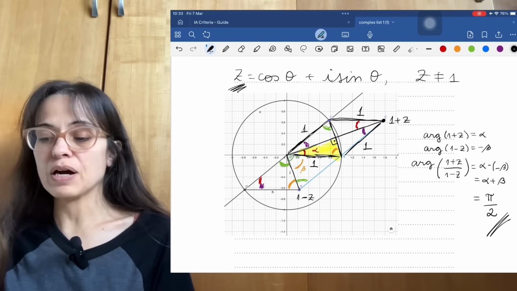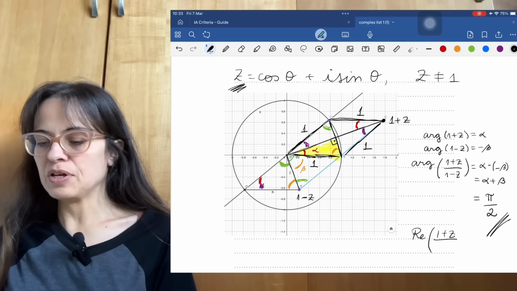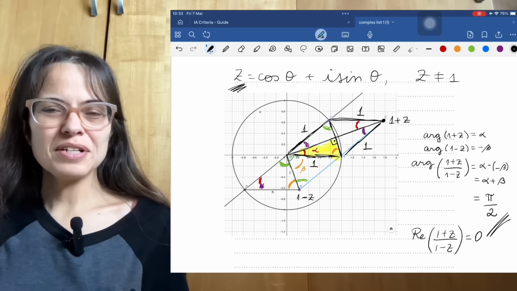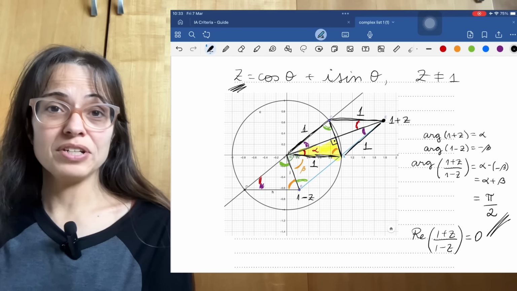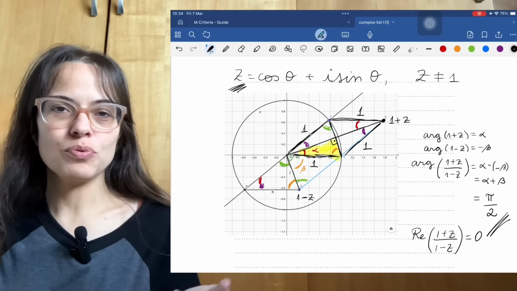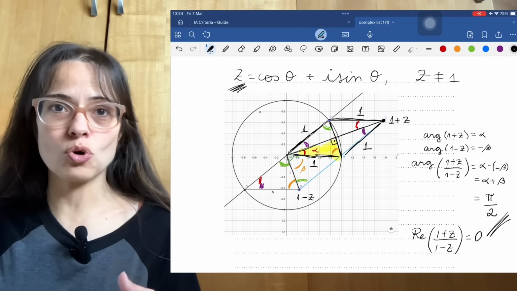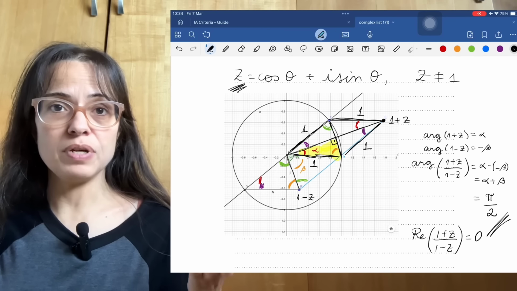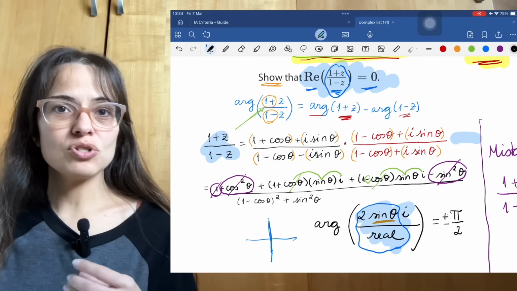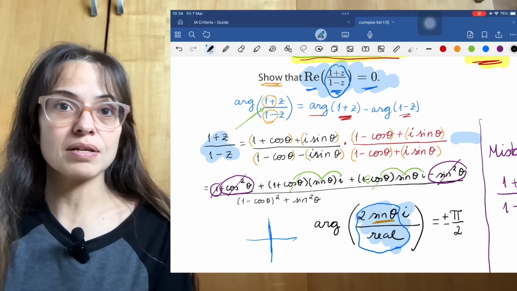Alpha plus beta is pi over 2, which means that the real part of the complex number that we were talking about is 0. Now, personally, I would have probably not done this during an exam, because once I find the answer in one strategy, then why am I going to keep wasting time to find the second strategy? But at home, I just have infinite time on my hands, so it was annoying to me that I wasn't being able to see the geometric solution. And doing this much calculation just feels ugly. I always suspect that there must be a better way when I see something like that.